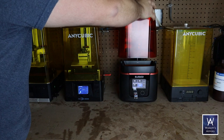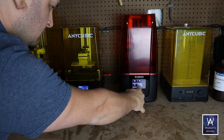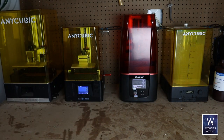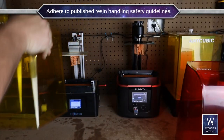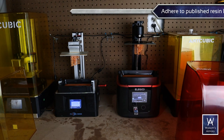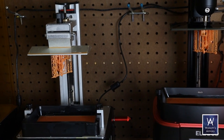It was a simple matter of slicing it up using the pre-canned software that came with the printer and pressing go. The Elegoo did finish a little bit faster — I think it was like two and a half hours versus three hours. But I really don't care about that, and I don't think you should either. When you're talking about a 15% difference on the time, if the quality is notably different, that should take precedence. Because it's only going to take three hours to print, but you're going to own the miniature for 50 years. So print speed goes slightly to the Elegoo, but I'm not giving that point.